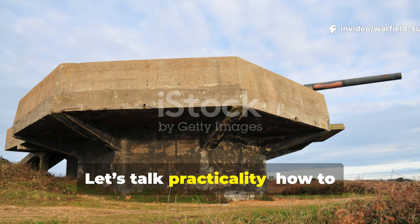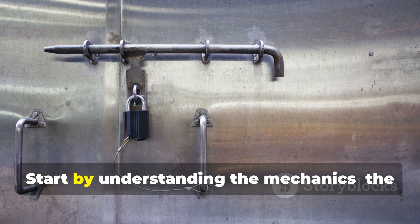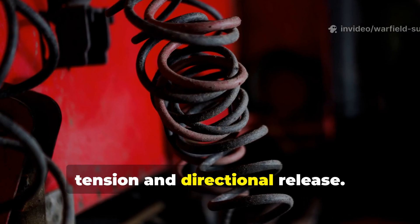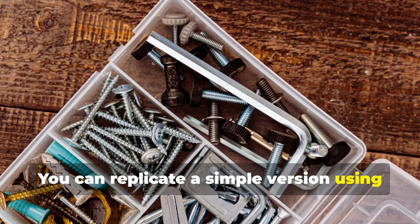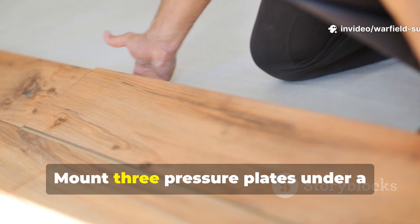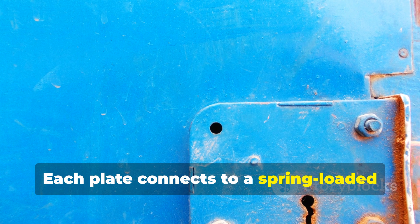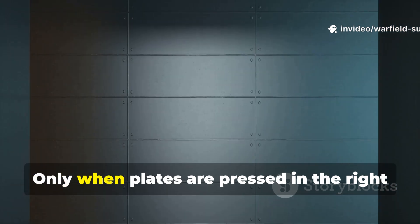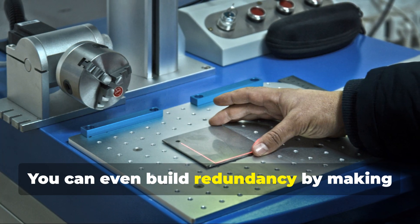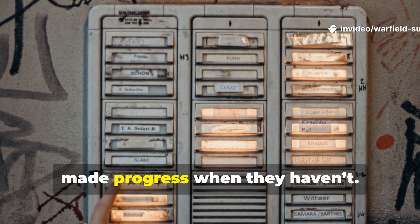Here's how to recreate a version of this World War II hack in a modern setup. The pressure sequence system relies on spring tension and directional release, and you can replicate a simple version using parts from a hardware store. Mount three pressure plates under a wooden threshold or in the frame of a door. Each plate connects to a spring-loaded latch through a hidden lever. Only when the plates are pressed in the right order will the final latch retract. You can even build redundancy by making one plate a dummy, triggering a false click that makes an intruder think they've made progress when they haven't.